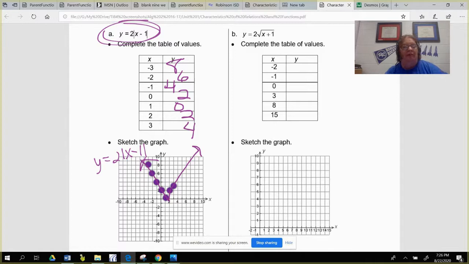So we have the table and we have the graph. Now, let's talk about domain. I'm going to write these out to the side because if I move that up, you're going to lose all that writing. The domain, because this is an equation, it includes all those points. Look, there are arrows on the end. There's no stopping point to the left, no stopping point to the right. So the domain is all real numbers.